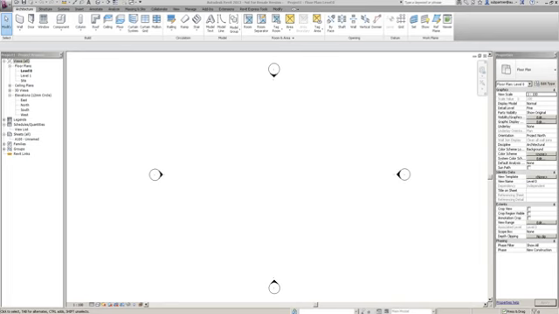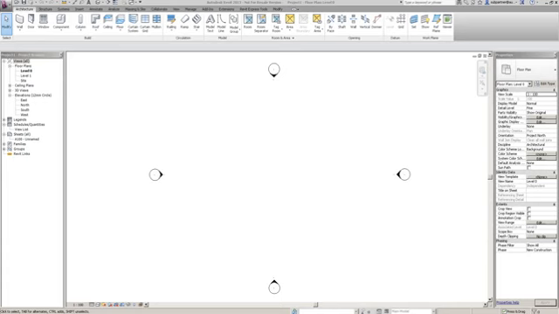I'm not going to be using any templates that I've created. I'm just going to be using the basic templates that come with Revit. I think I'm using the construction default GBRENU. I'm not loading in any of my own families or any of my own wall styles. It's just going to be using Revit straight out of the box.